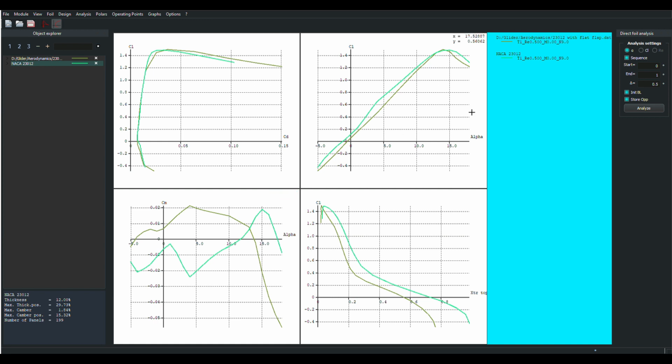So that's of note. And we notice here that the standard 23012 has a steeper lift curve slope, coming up to about 5 degrees and all the way up to about 10, and then they're back to about the same for the two airfoils. So the 23012 has a better lift curve over most of your flight regime. In other words, the flat plate version doesn't generate quite as much lift as the standard 23012. And how would we correct for that? Maybe a little bit more wing area, but it's not a huge deal. So there are some minor changes, but essentially the same characteristics.